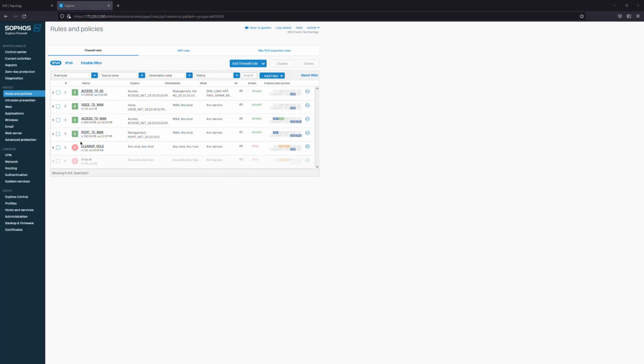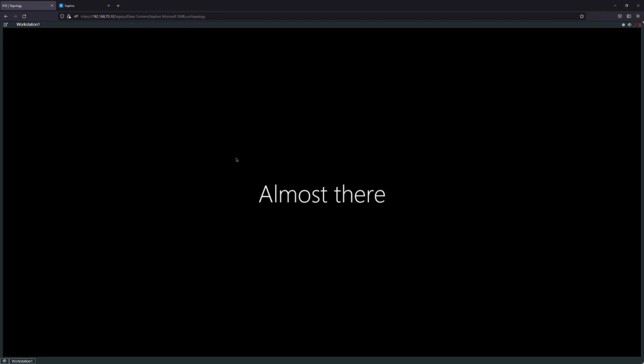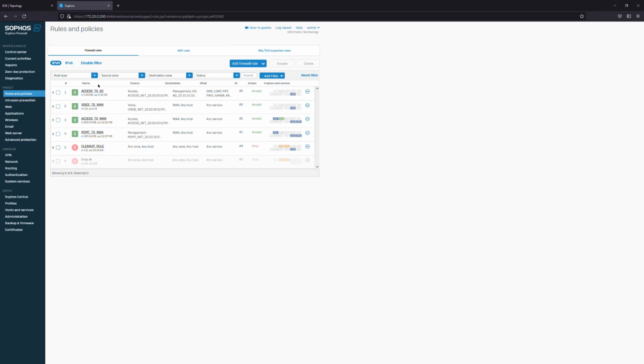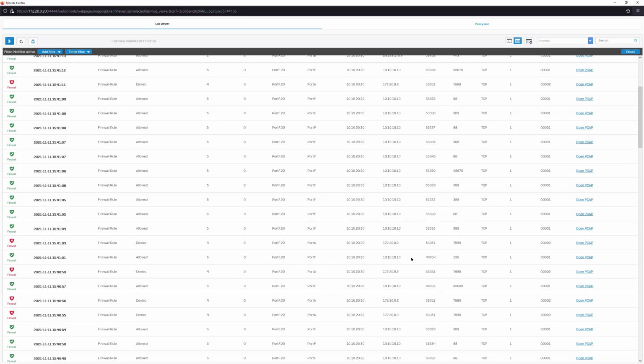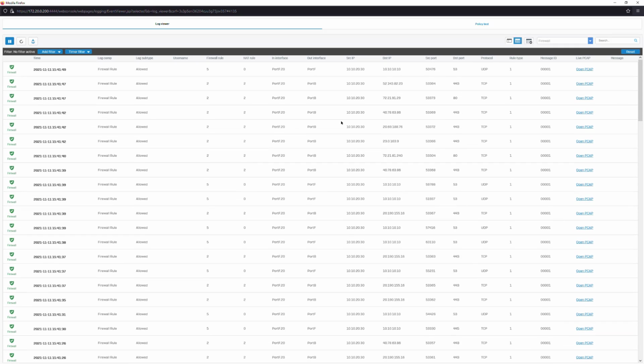I don't know if I explained this cleanup rule, but I added this cleanup rule. Basically, what this does is any zone, any host, any zone, any host. So anything that's not matching the rules above is going to hit this rule, and it's going to be dropped. Also very good to log if you're having issues like we were. A port was missed that needed to be there. We were able to come into the log viewer here, and we were able to see that, hey, this computer couldn't talk to this over this port. We couldn't join the domain controller. That's why. So see, it's trying to talk to devices that it shouldn't be talking to, and it's all blocked, and it's perfect. That's what you want to see.